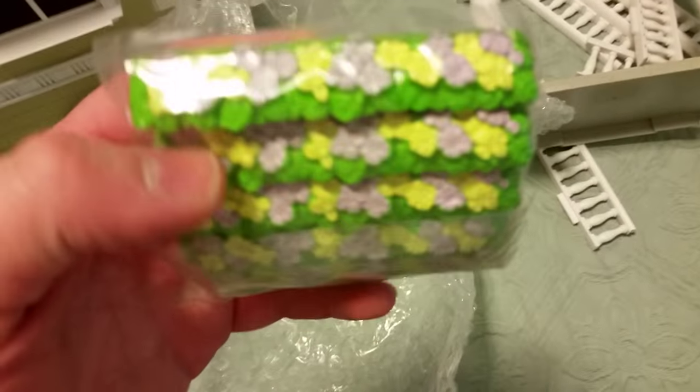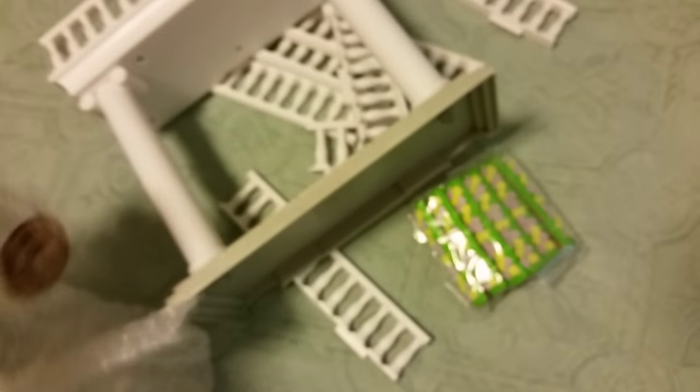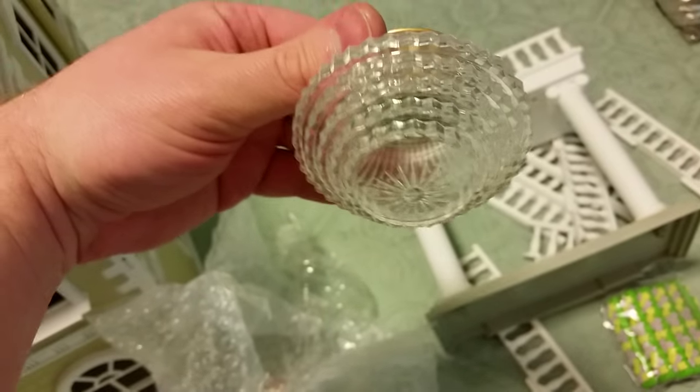We have one more little pack of accessories. Aren't those adorable? Just a bunch of flower boxes that you can stick on outside the windows — whichever windows you want. Here is the chandelier, and that will stick up into any of those circular holes on the ceiling. It's very nice and regal looking, and it has one of those pull tabs, which means there's probably a battery in there. Let's see if the battery is any good — and we have light! So let's go ahead and pop that in there just to take a look at how that will look once it's actually inside the house.